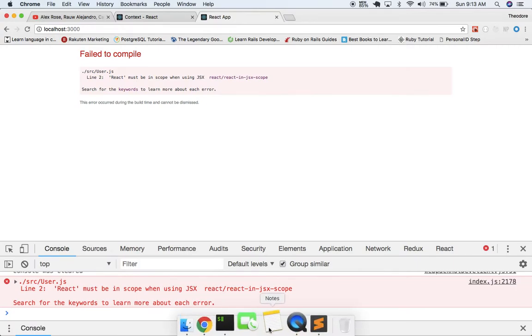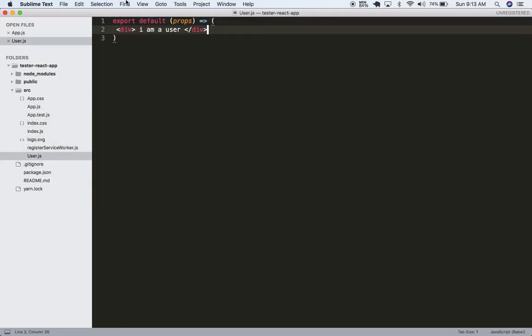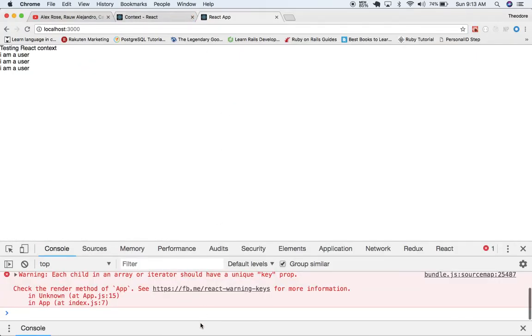Right, no scope. Oh, sorry. We go back up here and we need to grab React real quick. Import React from React. Cool. Alright. Make sure that's good to go.